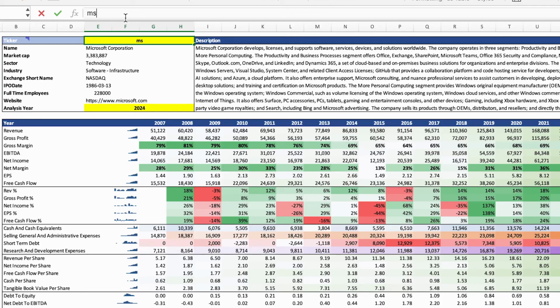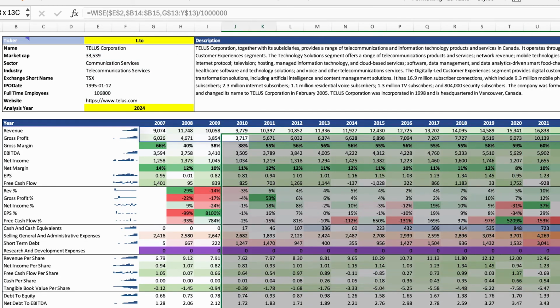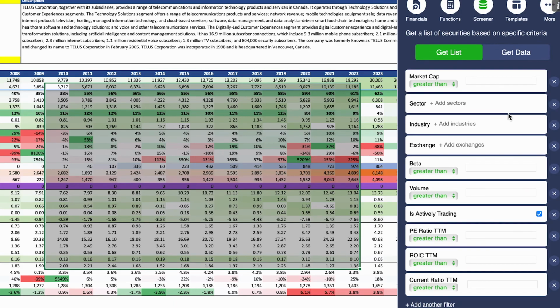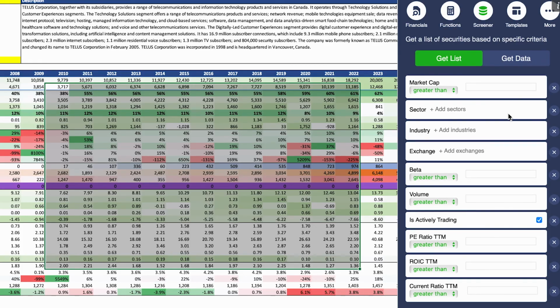So let's say that you want to access companies on the Toronto Stock Exchange, you can just enter a company that has this attribute and you're going to be able to get the data. So this allows you to build all kinds of really powerful models. And even better, something that YFinance cannot do is you can go on the screener right here, and we have a library of over 80,000 stocks worldwide, and you can slice and dice that data any way that you want.